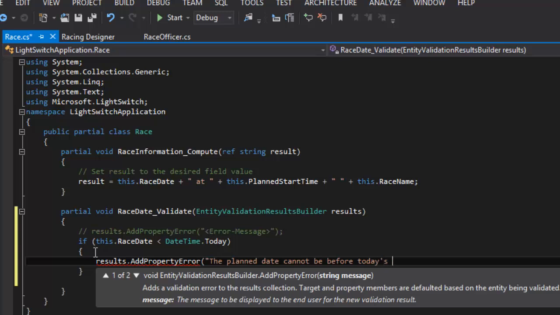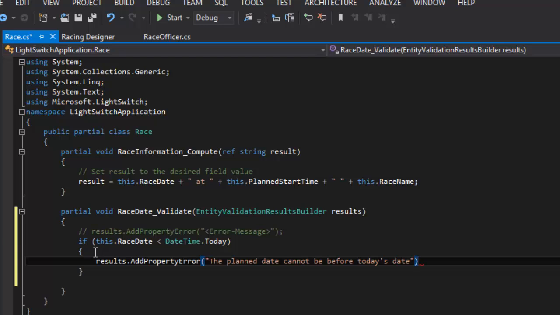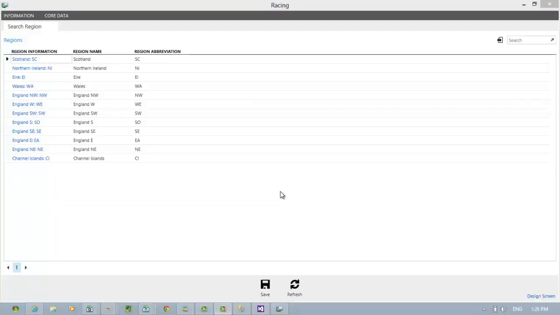In the next example you'll see that I've set up a form for new race. If the new race date is before today's date, then the system will detect it and reject it. You'll see that I've set up this screen. I recorded the video on the 18th of December and I attempt to enter a race date which is the day before. This obviously will be rejected by the system. Save everything, and we're going on to the new screen for new races which I created.